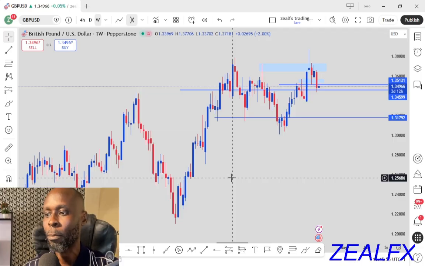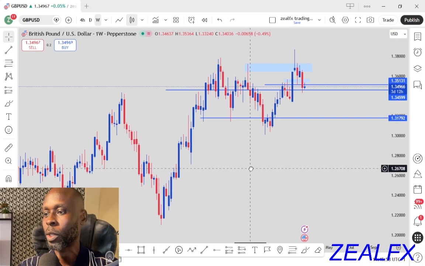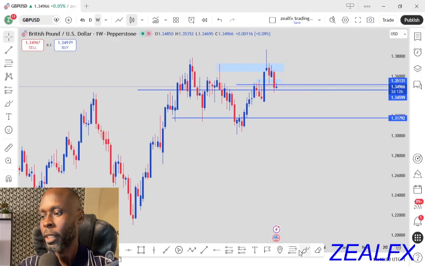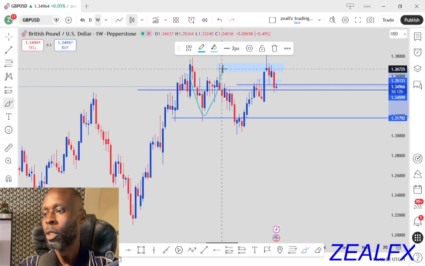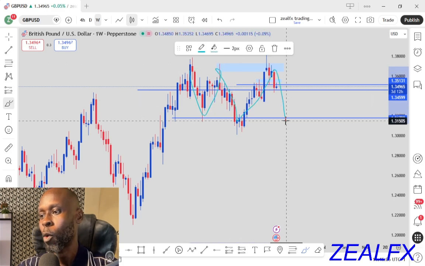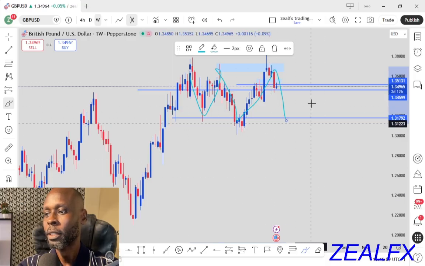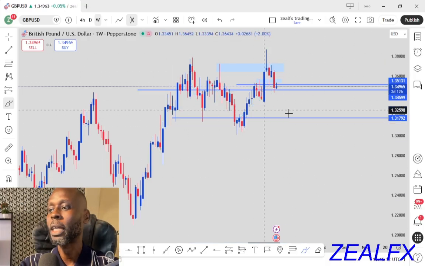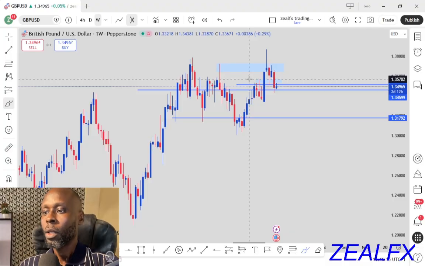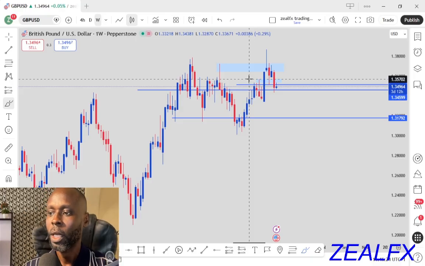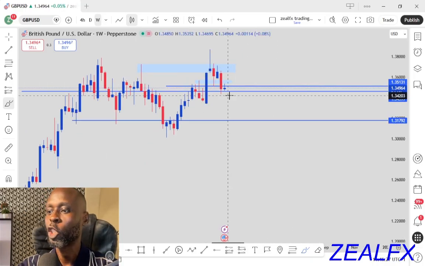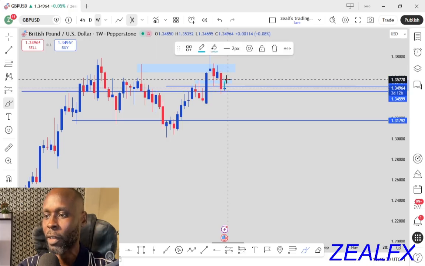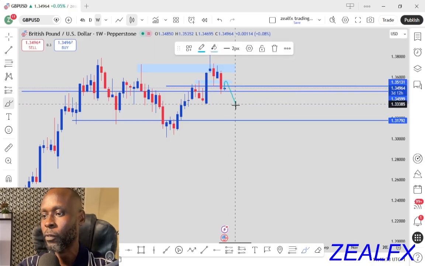On the weekly chart, our market structure on the British Pound USD still remains a sideways trend. We still have this series of lower low, higher high, and lower high. So we still have a series of lower highs, which shows that the British Pound USD on the weekly chart still remains in a sideways trend. But let's look at the current anatomy of the British Pound USD this week. The current anatomy shows that price will retest back to this resistance level. Then we can start looking for the selling opportunity to this next support level.